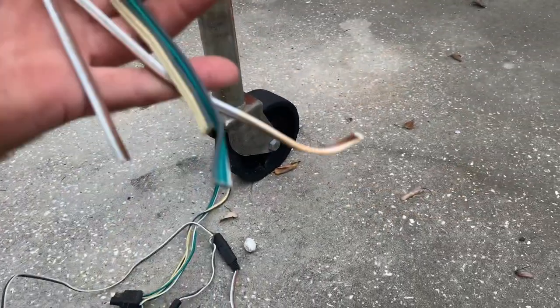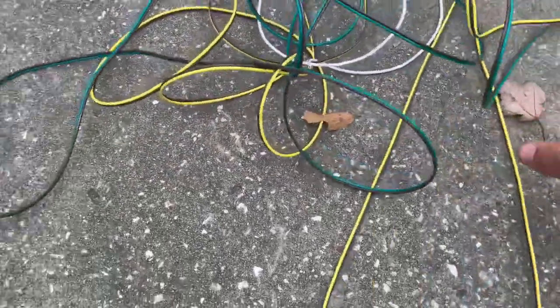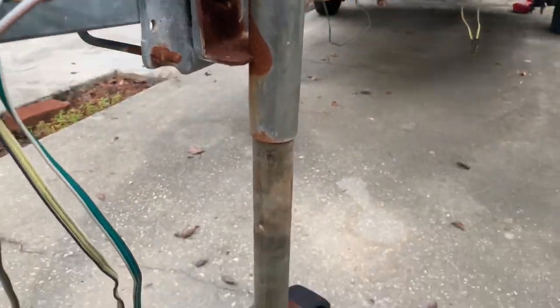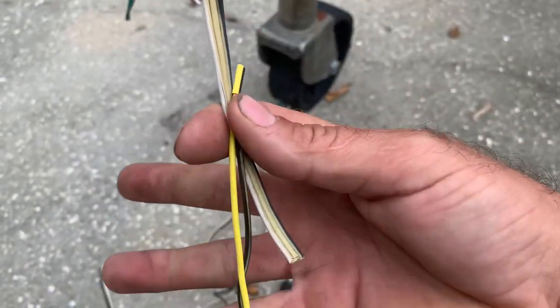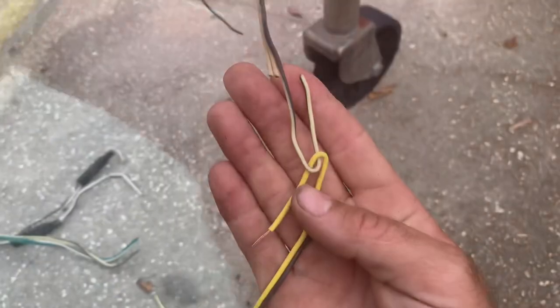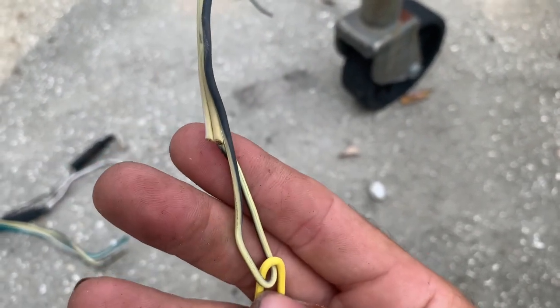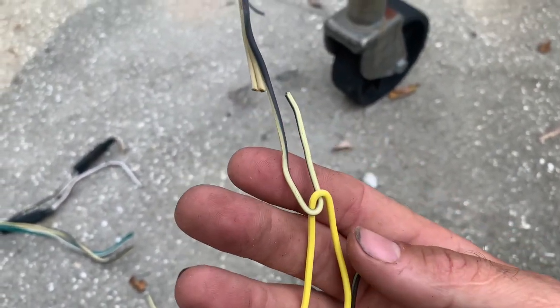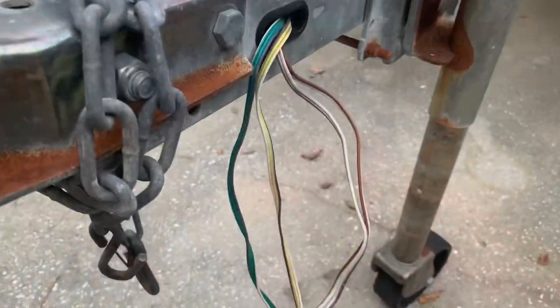I can start by separating out my wires in the new wire harness, seeing which side goes down the driver side of the trailer and which side goes down the passenger side. Then I'll take them and electrical tape them together so everything will go through smoothly. One of the things I like to do is cut the extra two wires off, same thing for the other side — cut the extra wire off, loop them through each other, and then electrical tape it. That way you have less mass pulling through all your wiring track.